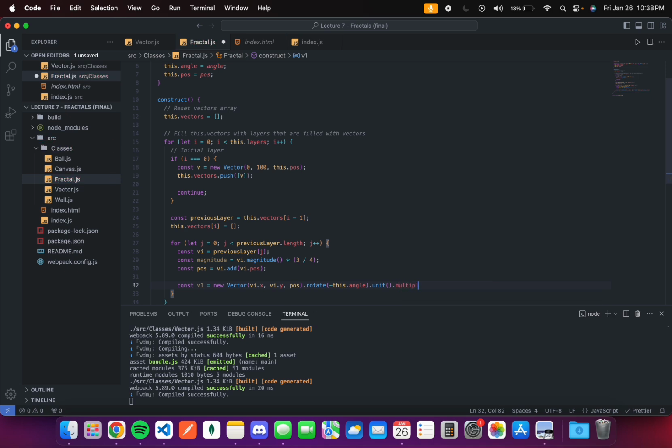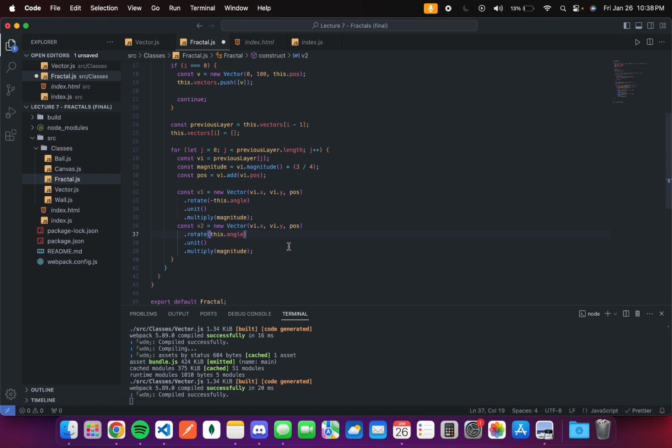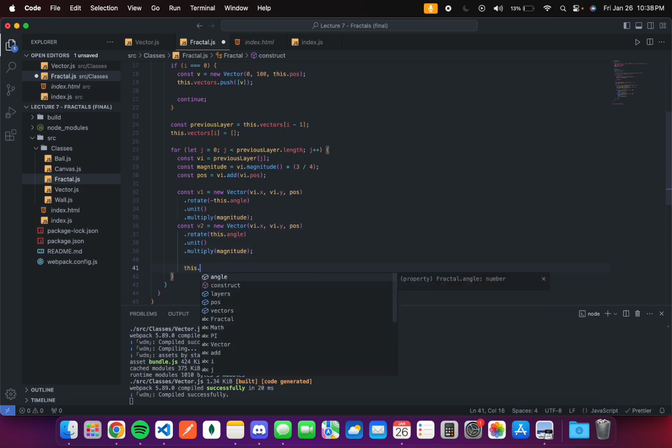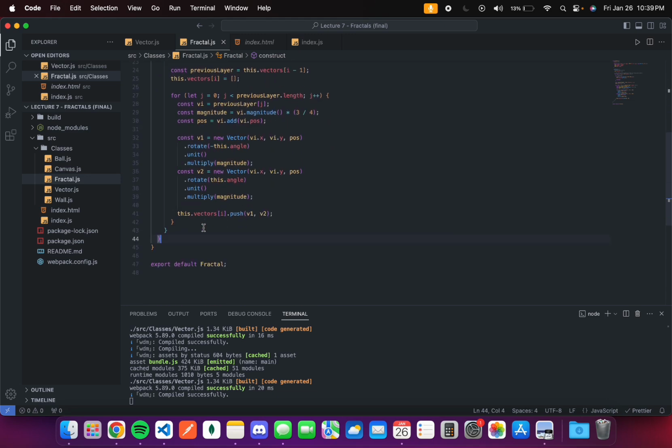So we're going to multiply it by magnitude. And so this is the first vector. We're going to be doing the same thing for the other one, except we're just going to remove the negative sign. And after that, we just push the two vectors into the layer that they're supposed to be in. So v1, v2, whoops, v1, v2. And so that's it for the construction method.